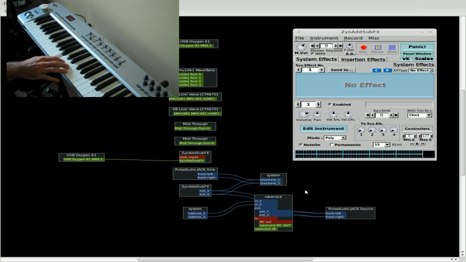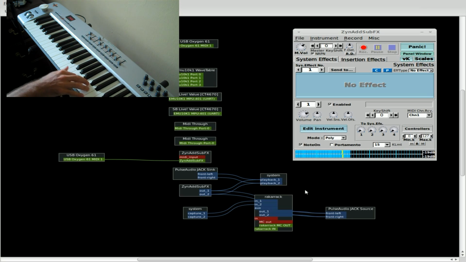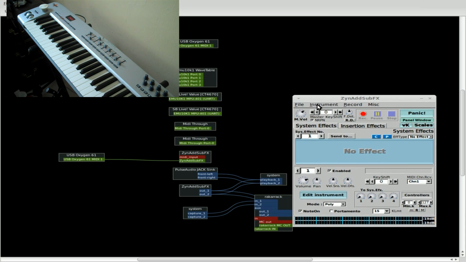No sound. Okay. Oh, and I know why, because I was messing with stuff before. Exactly what I'm going to teach you today. There we go. Okay, and I'll get to what I just changed here in a moment, because that's part of what we're going over today. So here we are, we have ZynAddSubFX, and I got my keyboard hooked up to it.